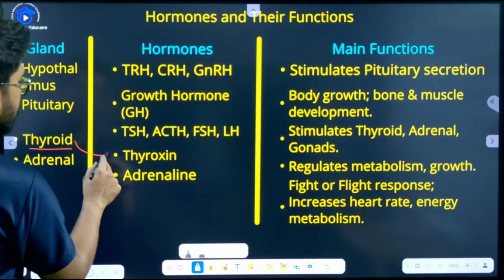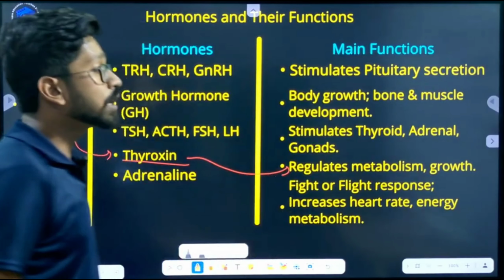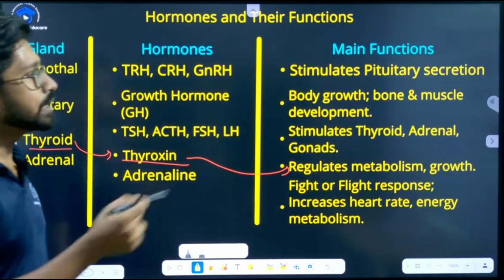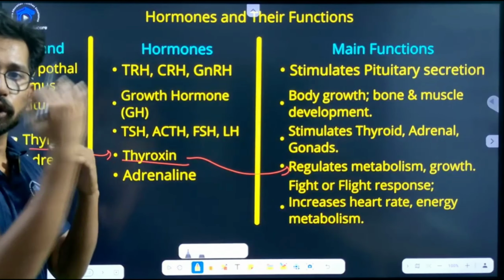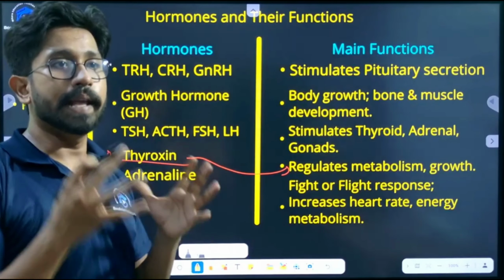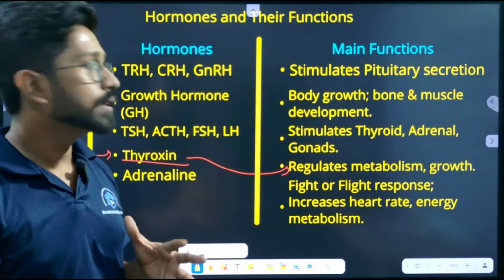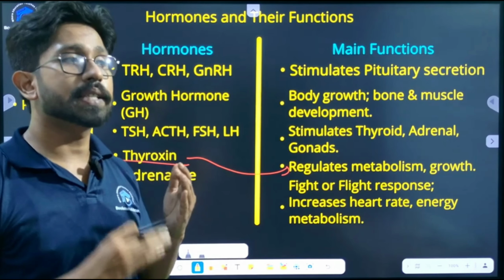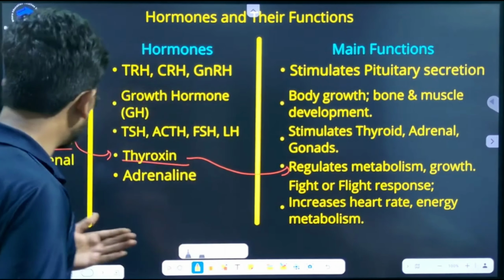Then there is the thyroid gland, which releases thyroxine that regulates our metabolism, and sometimes it also regulates our growth, not directly like GH, but more like as your body grows, it needs nutrients to process, it needs various stimulation that will help the GH actually work on the cells. Thyroid provides you that stimulation, that environment in which a cell can properly grow under GH effect.